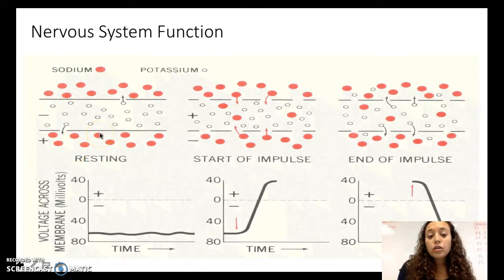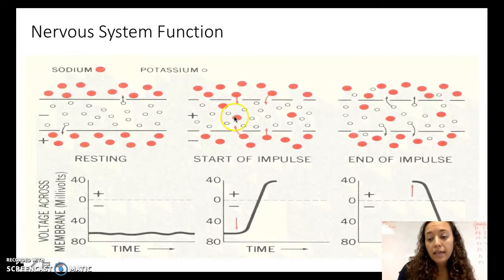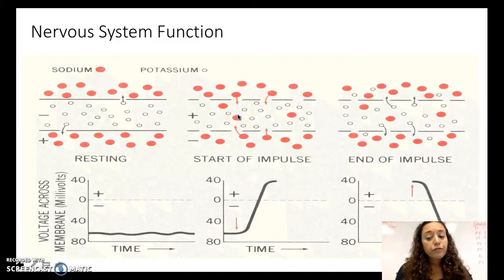So when action potential occurs, once this impulse goes through a neuron, all your sodium ions are going to start flowing in, okay? See the red sodium? They're going to go into the cell. That's going to flip your charges, depolarizing it. So now it's a slightly positive charge on the inside because you not just have your potassium ions, you also have sodium too. So all these positive ions are flipping the charge to make it slightly positive on the inside. Then after the impulse goes through, you're going to go back to resting potential and it repolarizes.